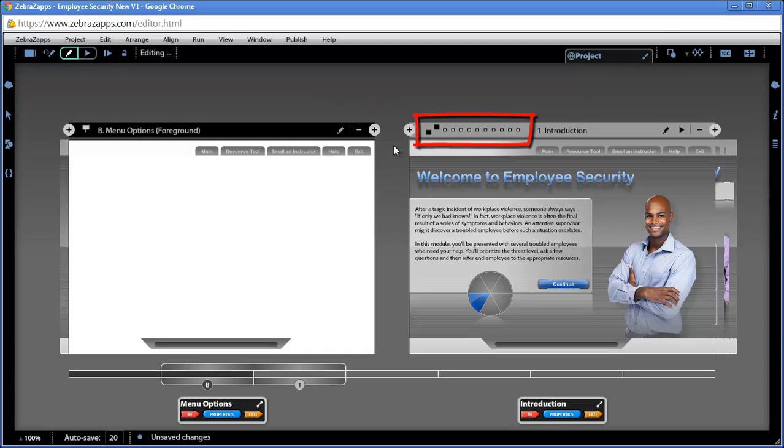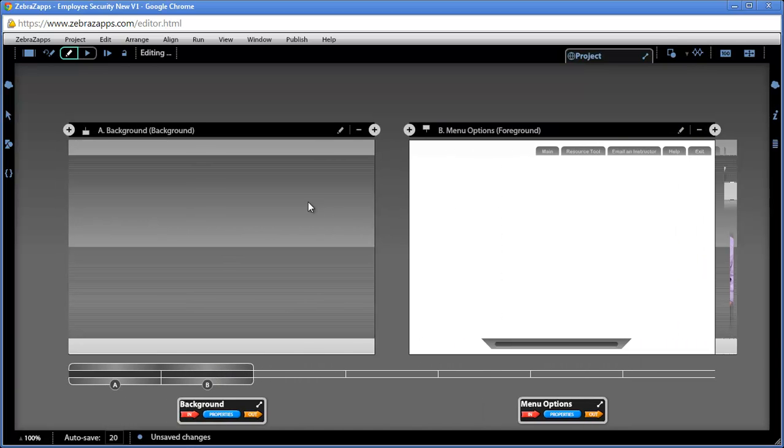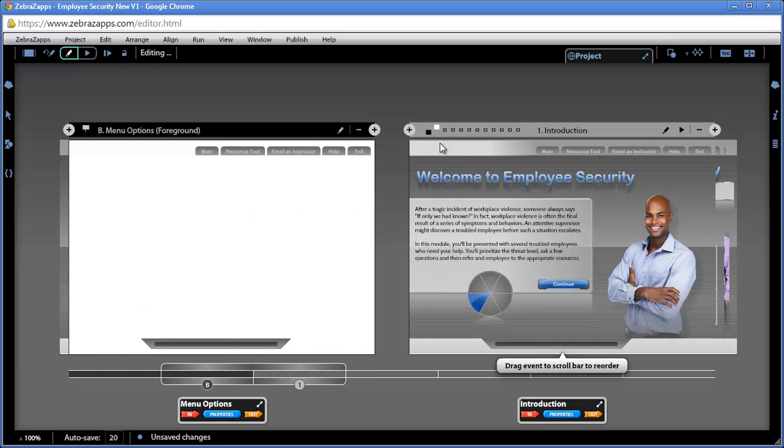Moving over to an event, here we have the apply master chips. You can see that there are 2 large chips. One is down, one is up. This tells us if it's a foreground or background master, and rolling over the chips gives us the name of that master. Now, as you can see, if we scroll through using our slider, we have 2 masters in this project, and they're shown by these 2 large chips. Now, there are 8 other masters that aren't currently used, so they're just small placeholders.